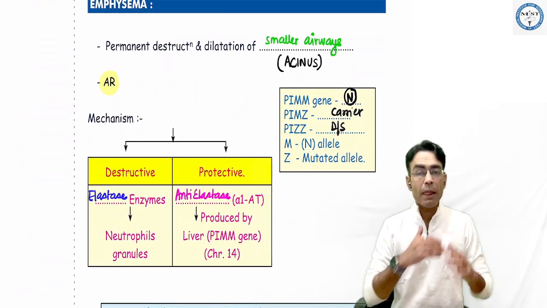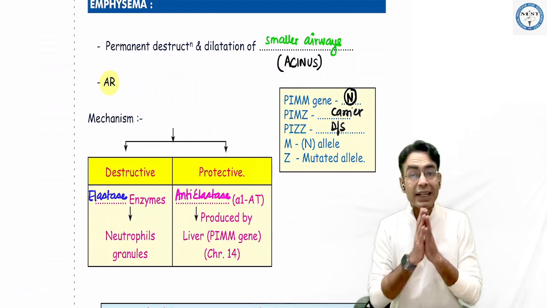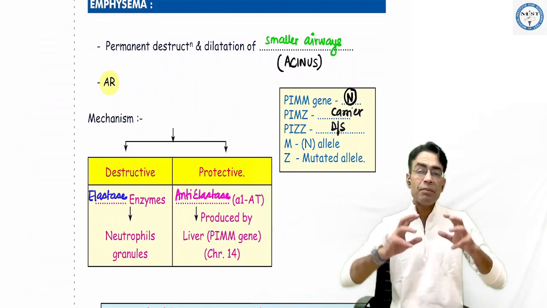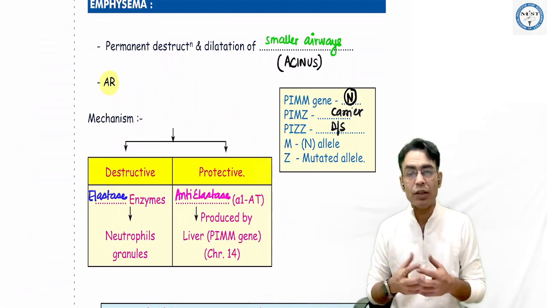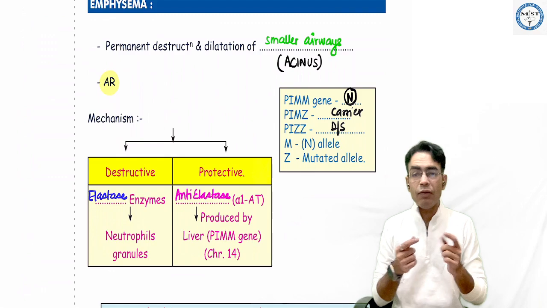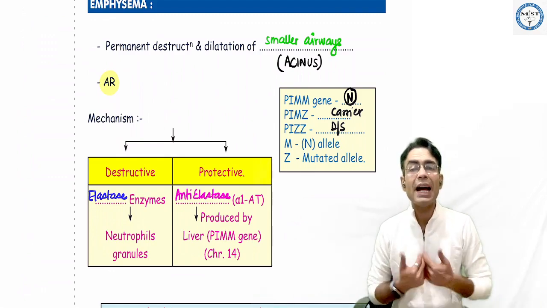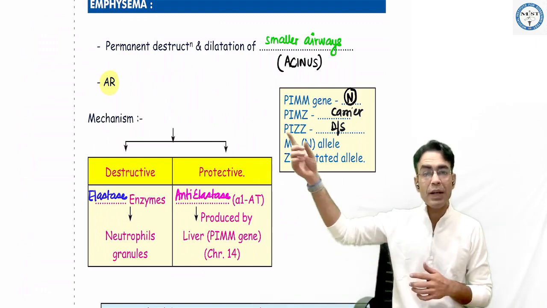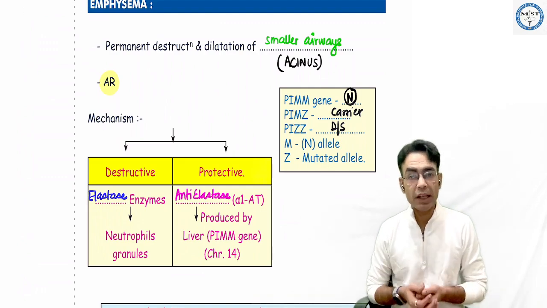Now, emphysema, generally, if somebody asks you what is the most common cause, it is always and always smoking, but it can be genetic too, and that is autosomal recessive in location. Now, the thing is that we all have genes like PiMM gene. So Pi is protease inhibitor. So we have this inhibitor gene in MM form. If one gene out of these two are mutated, it becomes a carrier state because it is autosomal recessive. So homozygous state can only cause the disease. So PiZZ will cause the disease. Otherwise, if it's a single mutation, patient becomes carrier.